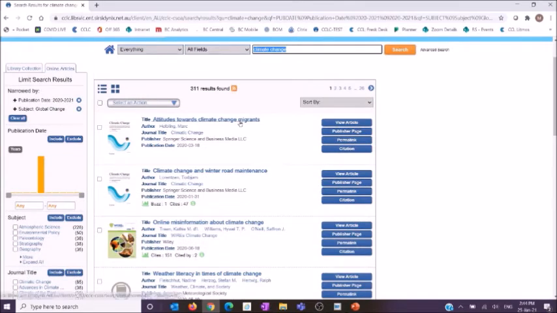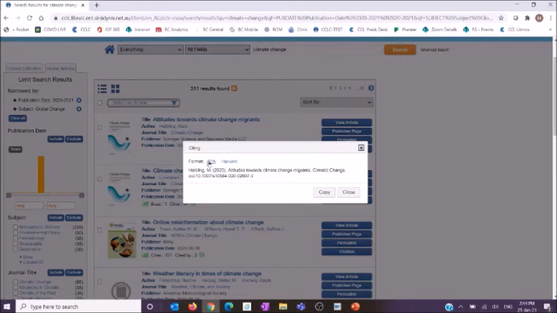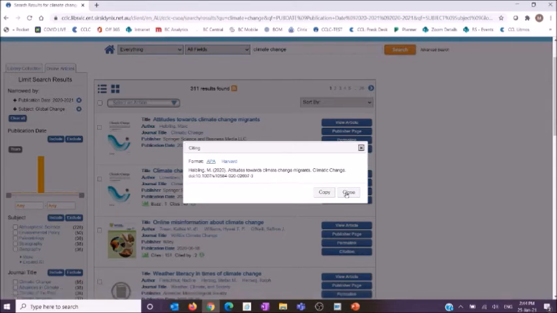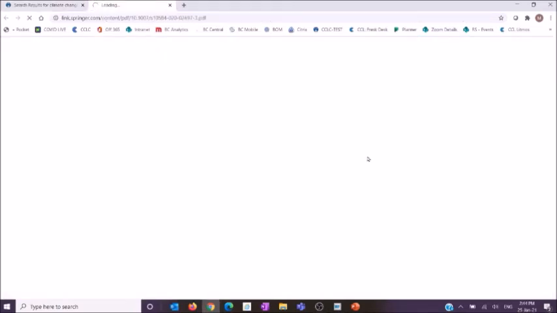Then once I have the results narrowed down to what I want, I can click on view the article. I can find out who the publisher's page was. I can get a link to it. Then if I need to quote it, I can click on citation, and it tells me this particular article is available through the APA and the Harvard citation methods. And you could just copy that across for any requirements that you have for university. But to view the article, we just click on View Article.